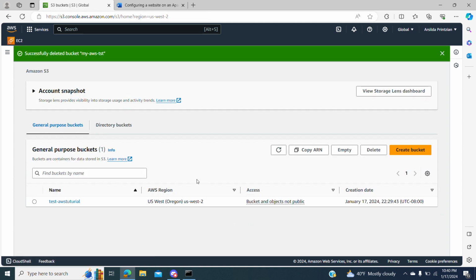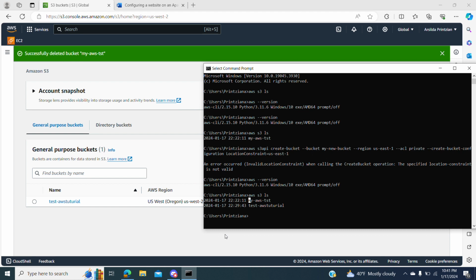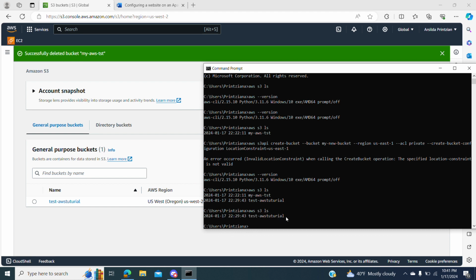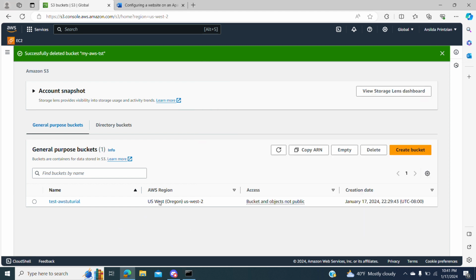And here we are, the bucket is deleted, so it doesn't show anymore. And even if you run the command here, you're going to see that it doesn't show. It is already deleted from our account, and it shows only one bucket that is active in my system.